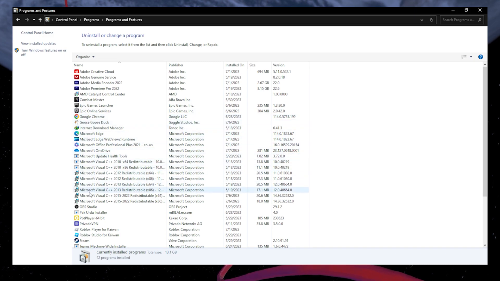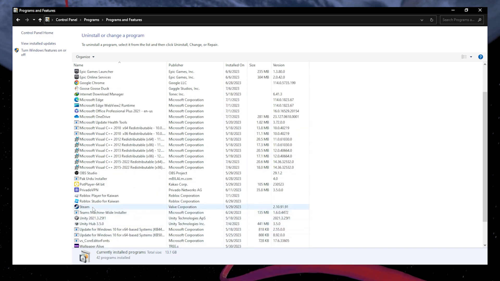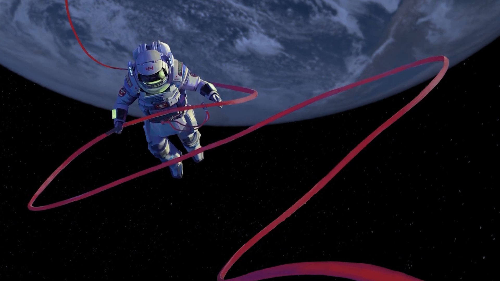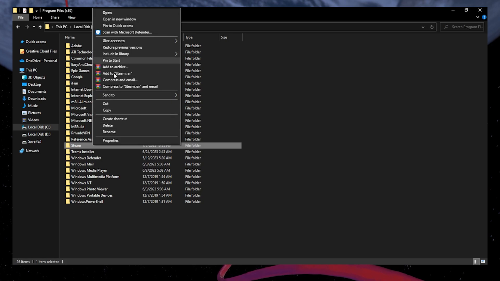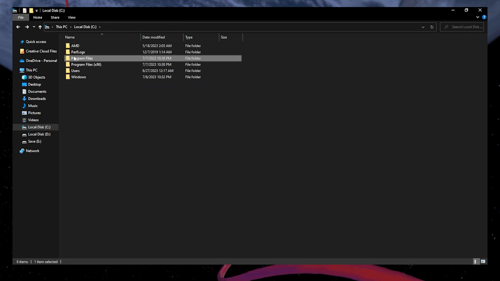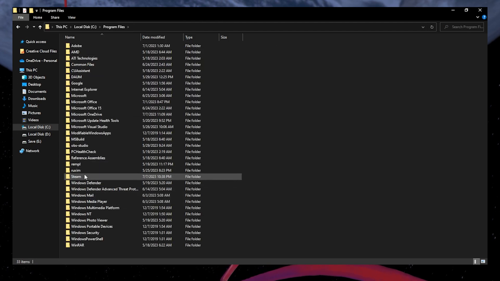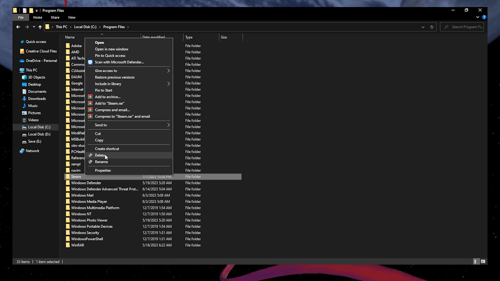In this list of applications, locate Steam. Right-click the app name and select Uninstall. This might take a couple of seconds to complete. Once Steam is uninstalled, open your File Explorer and navigate to the Program Files folder in the C drive. Delete any Steam folder you find here. After deleting the Steam folder in your Program Files, go back and open the other Program Files folder and delete the Steam folder here as well.